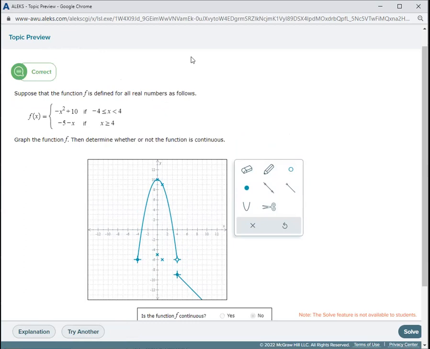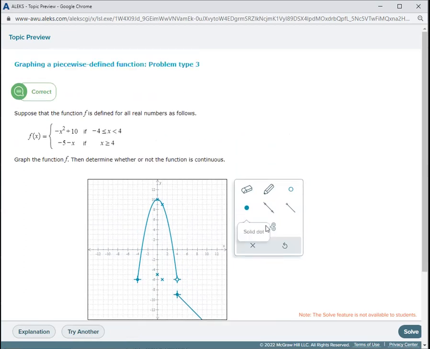Bam. So hopefully that helps with that tool a bit. The really big thing is being able to use this cut tool efficiently and understand that it goes in conjunction with the eraser tool. If you have questions, let me know. But otherwise, I hope that helps a little bit.